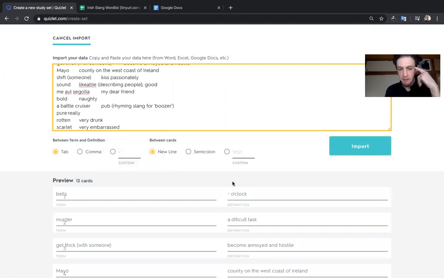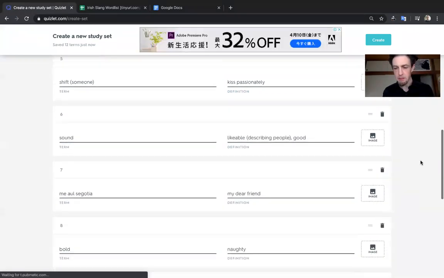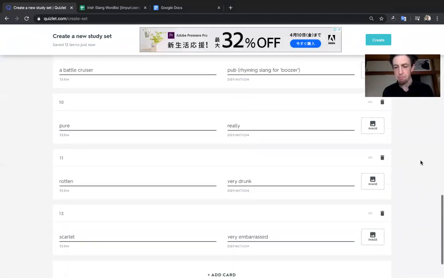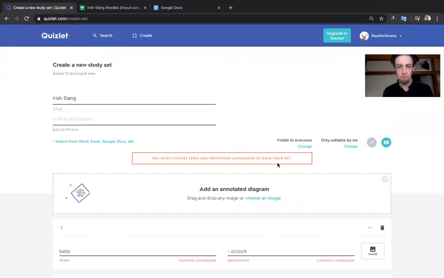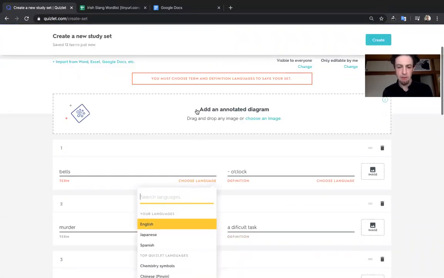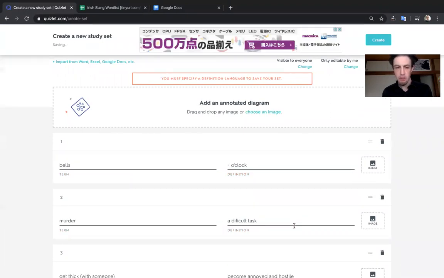Okay, and they come up. I will create this. Now I have to choose the language, so English.